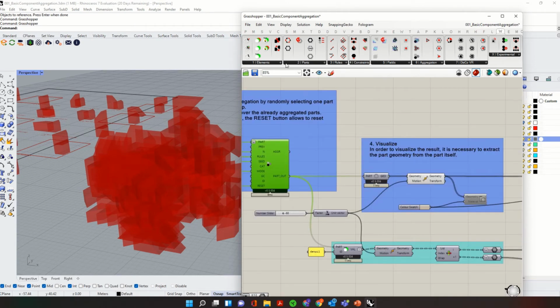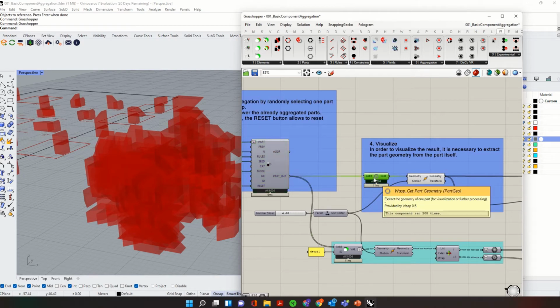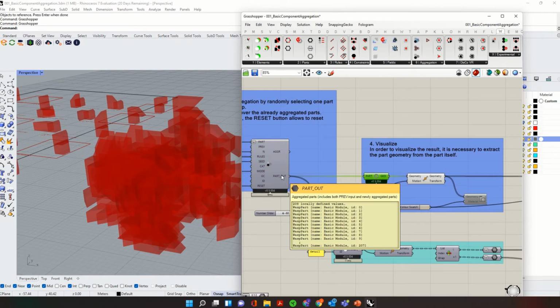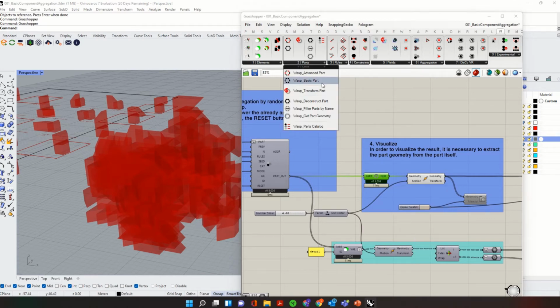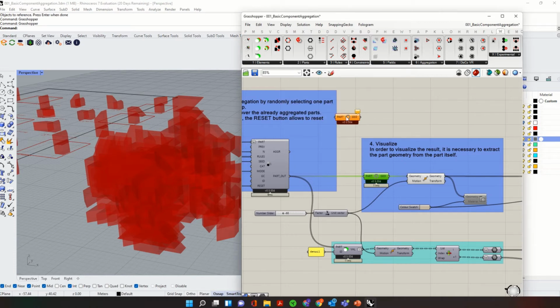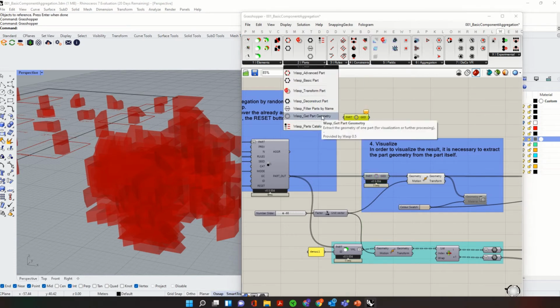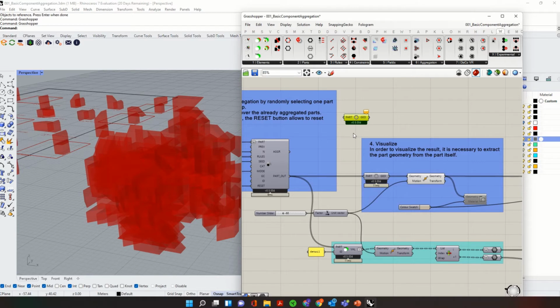And so what we do now, when we've aggregated it, is that WASP needs to convert the WASP geometry back into Grasshopper geometry. So we do that by getting a WASP get part component, get geometry component, and that's going to get you this geometry here.